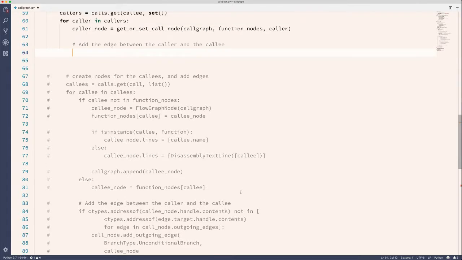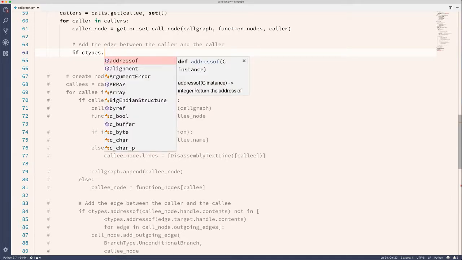Let's do it anyways. Because there's no hash, I think, or maybe it's compare.